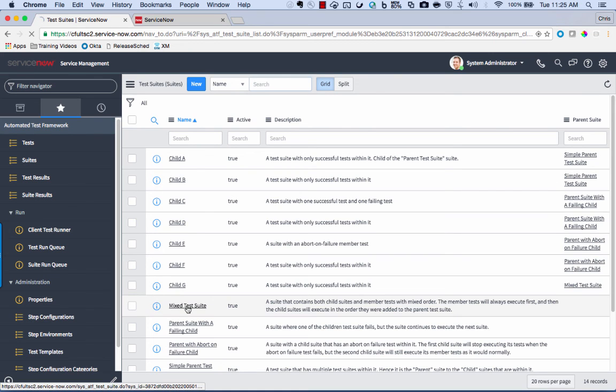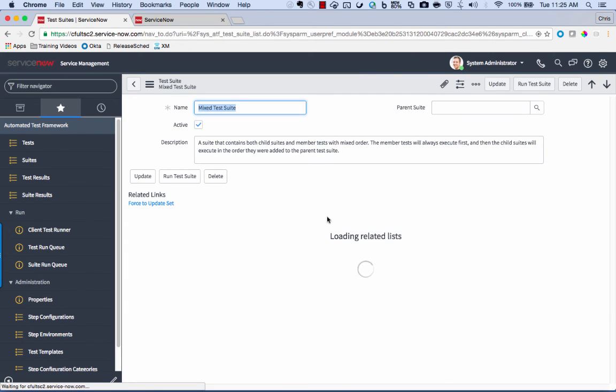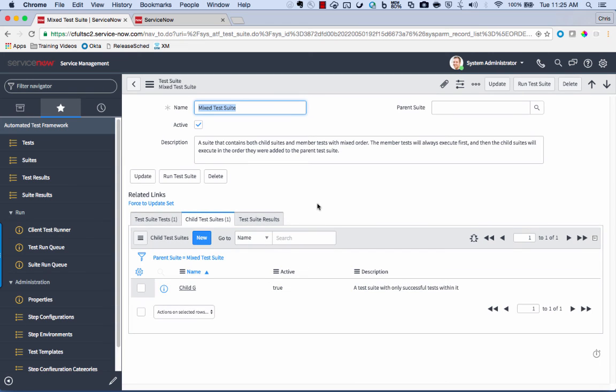If I select one of these, you'll see that a suite is really nothing more than a parent-child relationship. The suite itself is the parent in most cases, and it can have child test suites. So we have something called mixed test suite, which is the parent in this case.